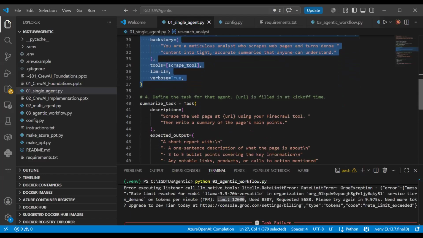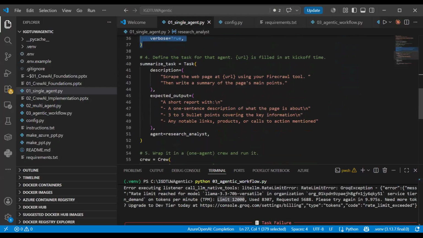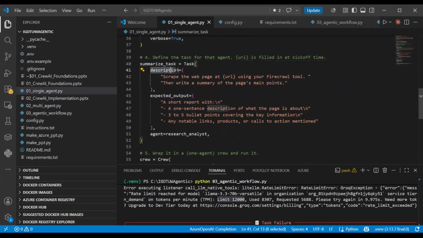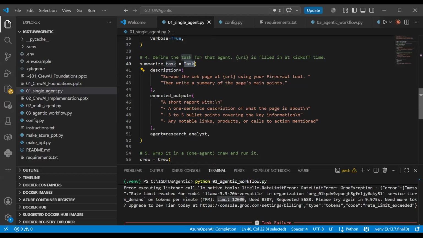Now go down. There are task delegations, you can say. Once you are defining a task, for example, summarizing, you are giving a task, right? Just to summarize it. So we are giving descriptions, kind of examples, and the expected output that I was just talking about. We will give one example and one expected output to the agent. And this is the task that the agent will perform.